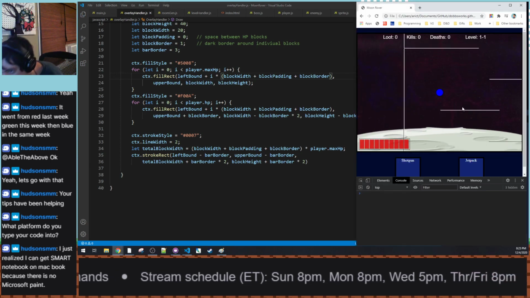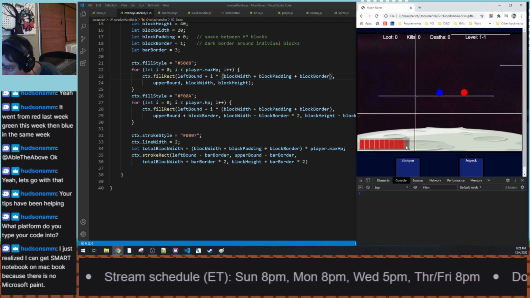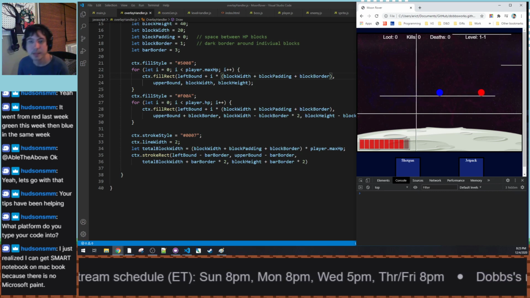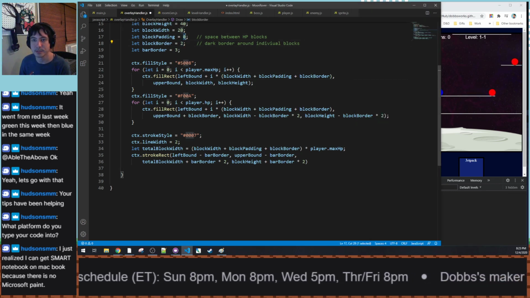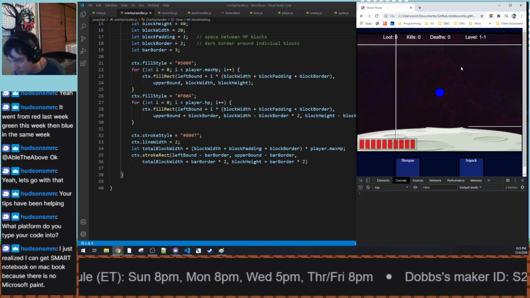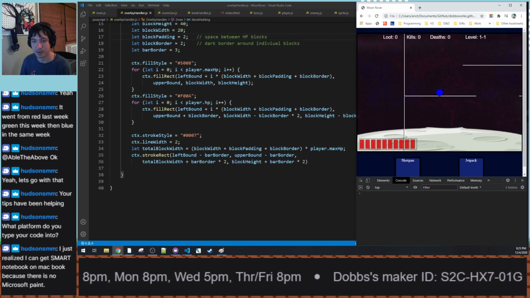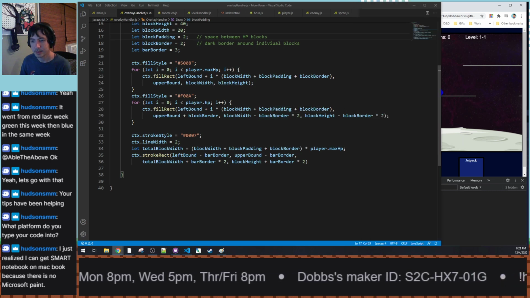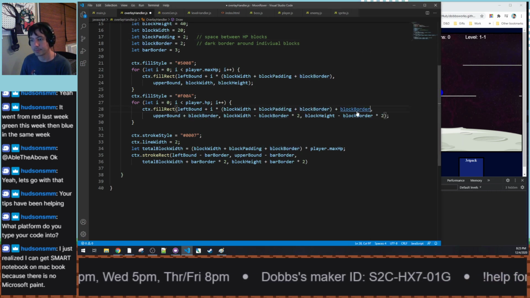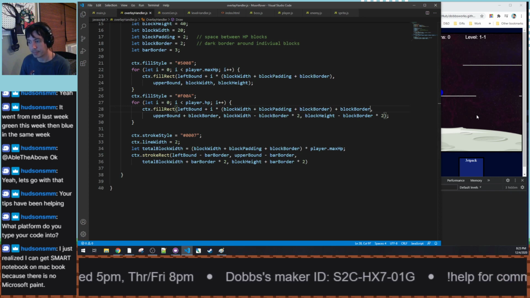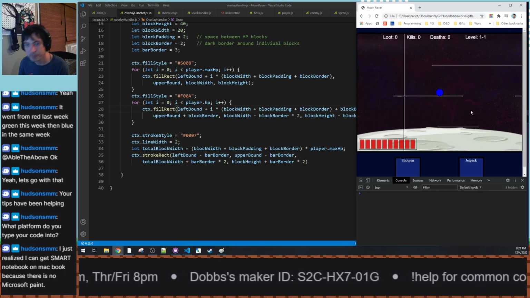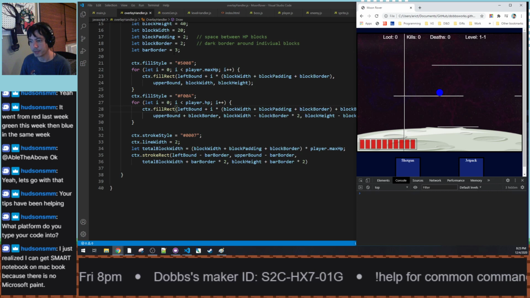There we go. That's getting there. Let's increase the size of some of these items here just to make sure we can see. Yeah, so the problem there is this one's not centered properly. So does that do it? There we go. That's more like it.